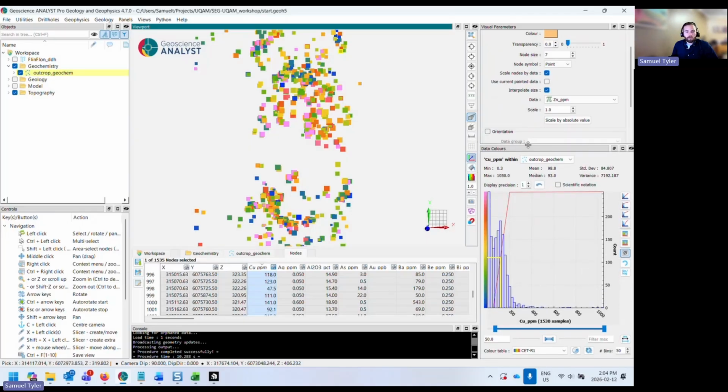Moving further down, in the data colors panel, rather than the visual styles, we'll control how colors are plotted and filtered on our objects. So here, we've already got this set up with a lower filter on 50 ppm, but we can reset that clip to view the entire extent of our data range by clicking the little scale button to the right of the filter area. So that's right where my mouse button is. The tooltip there should say something like reset clip values.